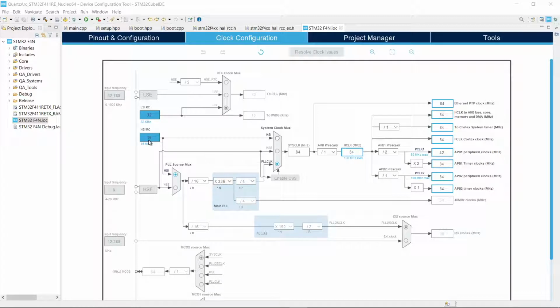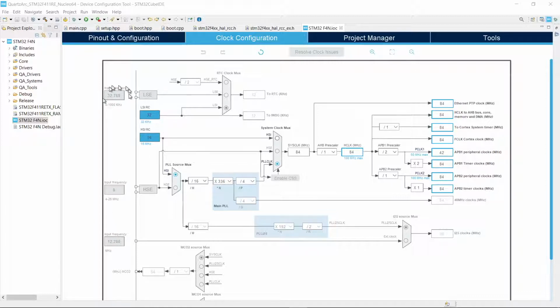Now, those two clock sources are typically not going to be 100% accurate, and you may find that two devices, say if you had two F411 devices side by side, they may produce slightly different frequencies with their internal clocks. And in this case, we can see that this is saying that it's a 16 megahertz clock. You'll possibly find that it's not going to be exactly 16 megahertz, and you might also find that depending on the temperature of the chip and various other factors that you might get some drift there with the frequency. It's typically not too bad and usable in most cases, but it's good to be aware of that.